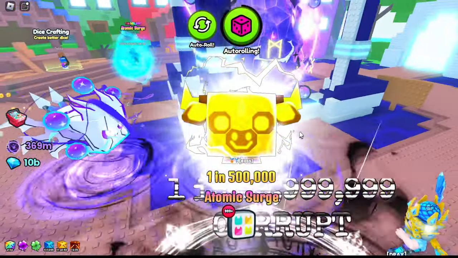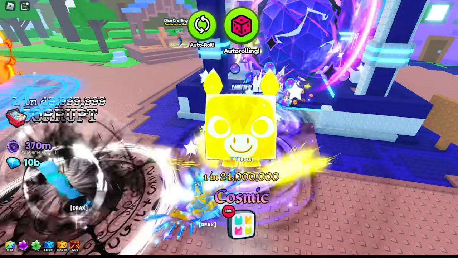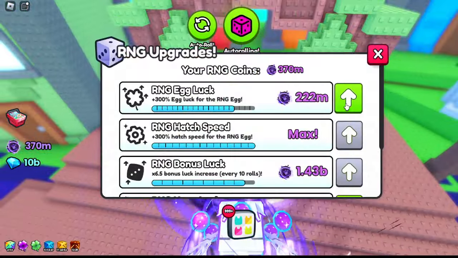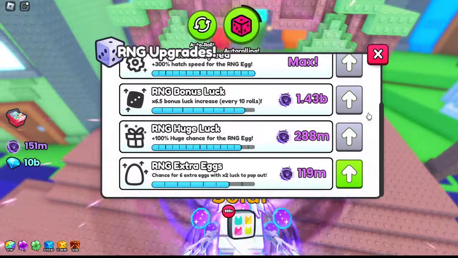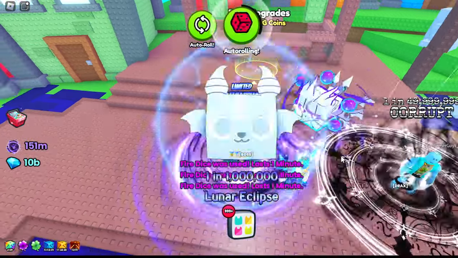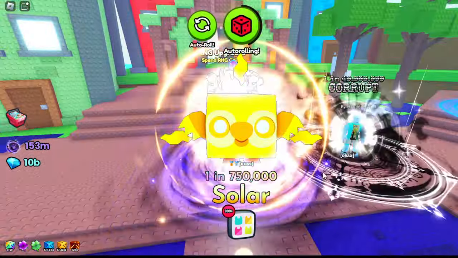And then let's come back over here. Let's go right here. Maybe we should get back over here in this little spot, or let's do some more upgrades, actually. Let's do another RNG luck. I don't care about the extra eggs, honestly. I don't really care about that right now. I do care about this luck on just the dice itself.